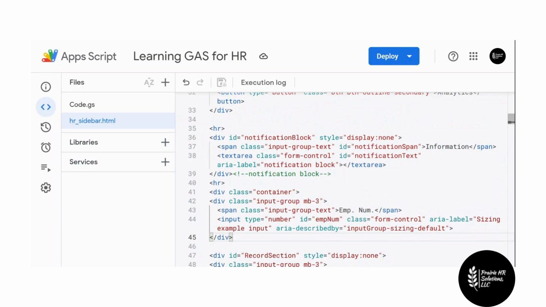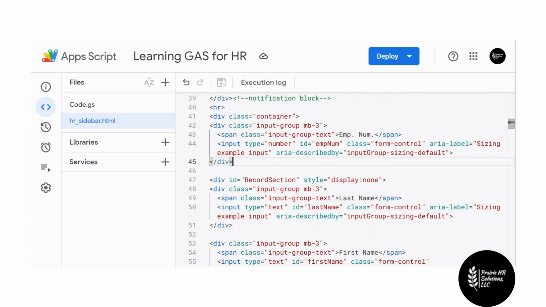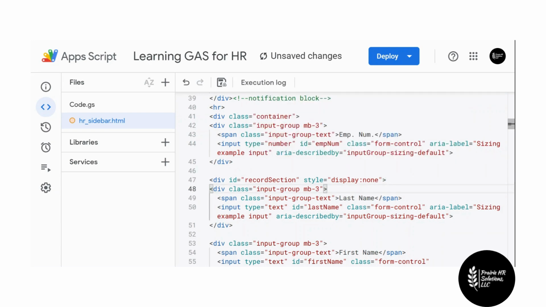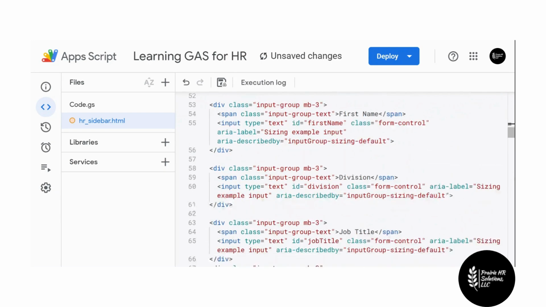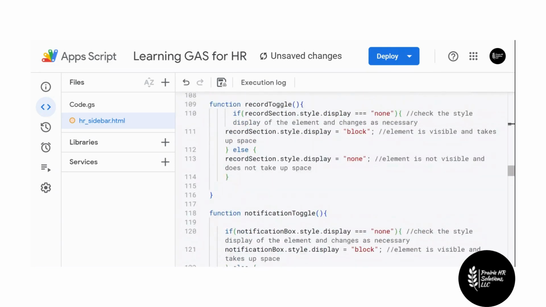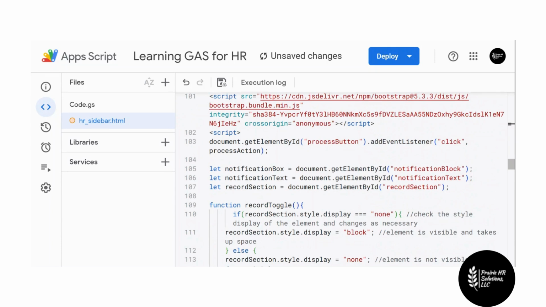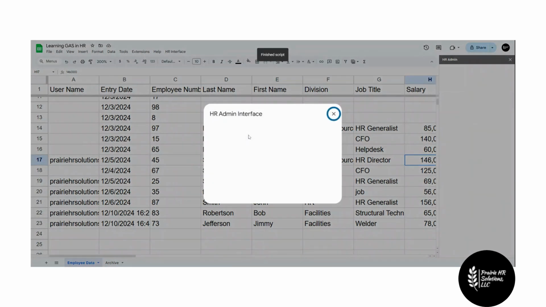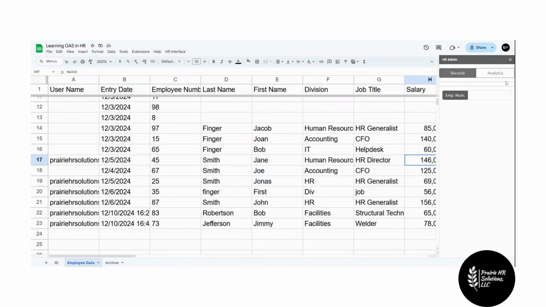Okay, and often you'll find that when something is not working, it is something so simple and obnoxiously overlooked that, yep, it is. So what I mistakenly did was, instead of writing this in camel case, I put a capital R there. So this ID was not aligning with our element right there. So now if we save this and then we go back and refresh it, now when we click it, it populates.